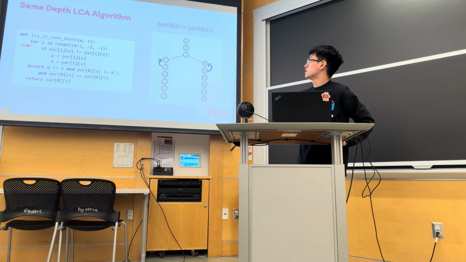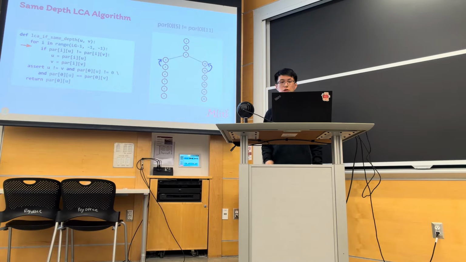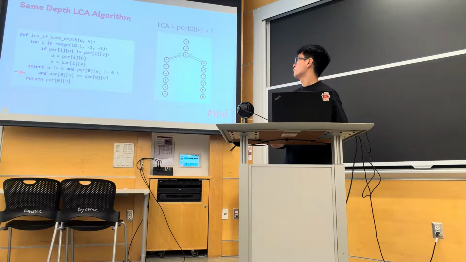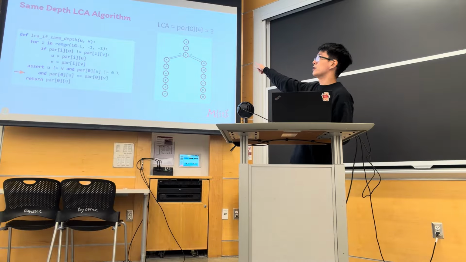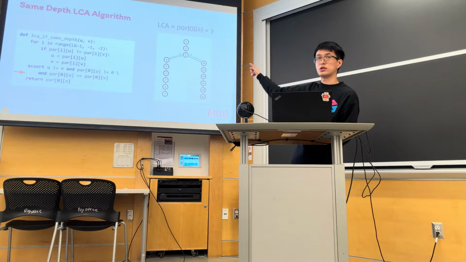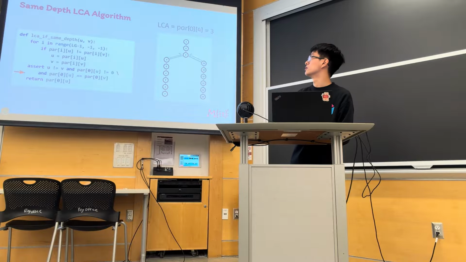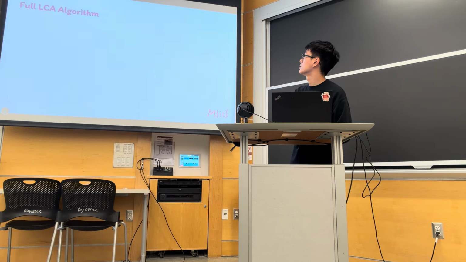And finally, we check the first parent of them, and they're not equal, so we'll take this. So after this, we found k minus 1, and finally, to find the LCA, we just take the parent of the k minus first ancestor of either node. I'll be implementing this really quickly soon, so don't worry if this code is a little confusing. I'll be explaining it in a bit more detail.